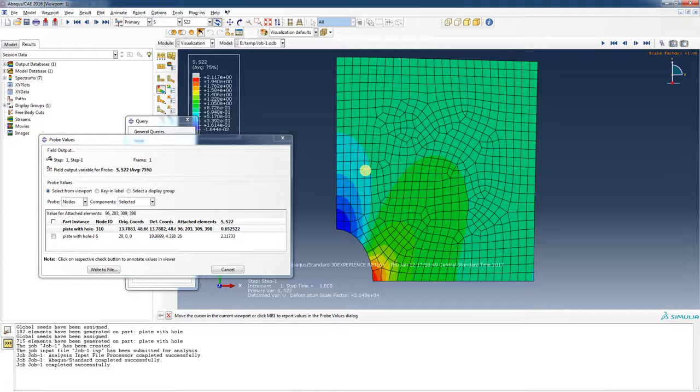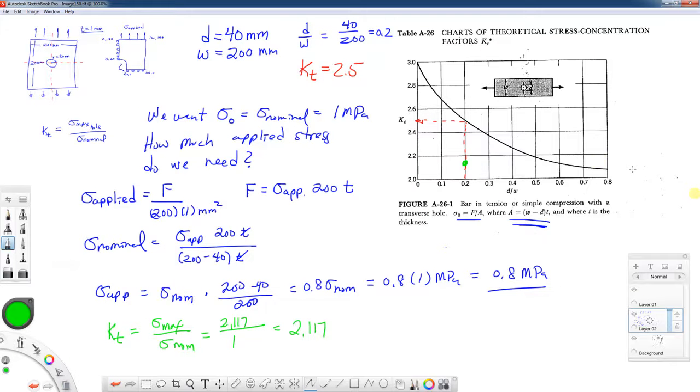Okay. So I want you to do what I did with element size of 4, but I want you to try a couple other element sizes. And I want you to send me your results in part of your homework for the stress concentration factor as you increase the number of elements. Now, if we had enough elements, we should see this dot right here, this green dot, start approaching this line as we have more and more elements. I think what you will find is it's going to take a lot of elements to get pretty close to 2.5 for a stress concentration factor.